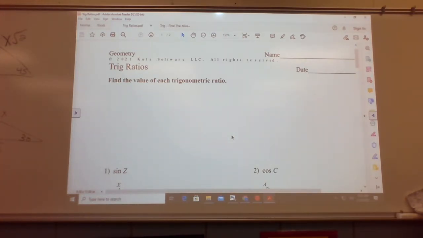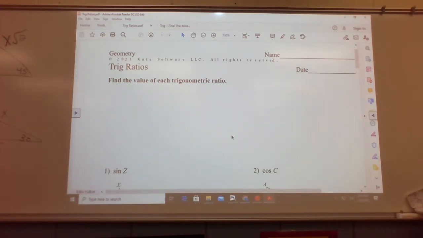Then we were looking at special right triangles. Special right triangles, those were our 45, 45 and our 30, 60. Those work if you've got the 45 or the 30, 60 and you know one side. You can use that one side to find everything else. Trig functions, or trigonometry, can be used if you know two sides, you can find some angles, or if you know a side and an angle, you can find other stuff also.